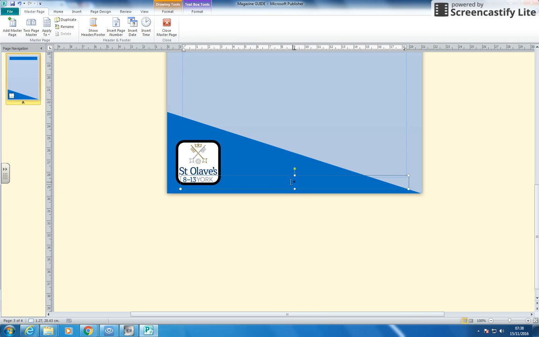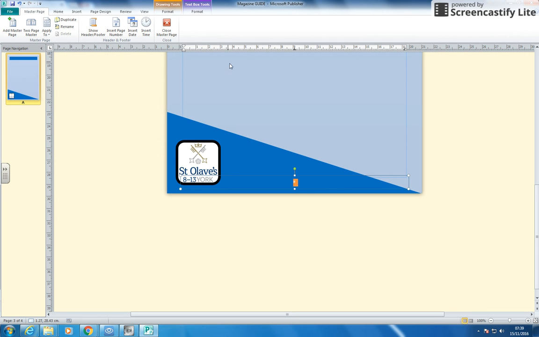One thing to note is that there is a big hashtag there. Now, there's a hashtag there because that's saying this is where I'm going to put the number. Okay, you do not delete the hashtag. If you delete the hashtag, there is no page number there. It's like a holder saying this is where the number is going to go. But obviously, on your master page, you've got one page, so you don't have separate numbered pages.